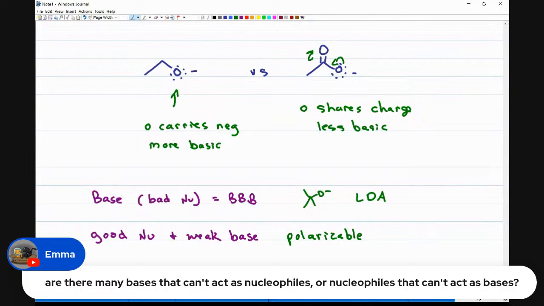That means it can hold the charge very well, making it a weak base, but if you polarize it, it can concentrate the charge. So examples would be halogens. Halogens, as you know, are very weak bases, but they're decent nucleophiles, or molecules with resonance. So something like this is not a good base, but it is a decent nucleophile. I-, terrible base, pretty good nucleophile.